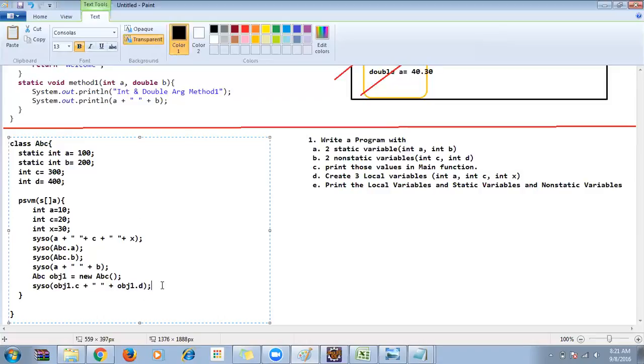Also I can print obj1.a and obj1.d. That's also I can print.